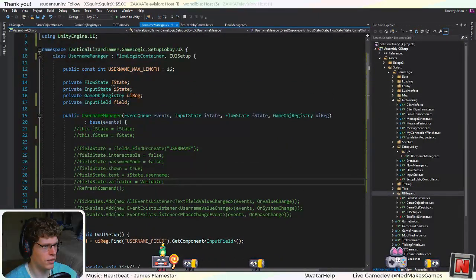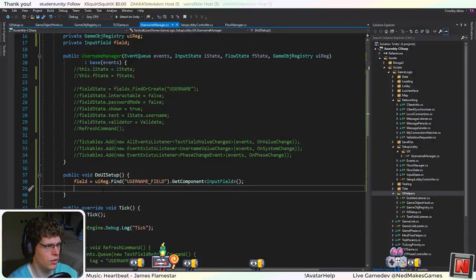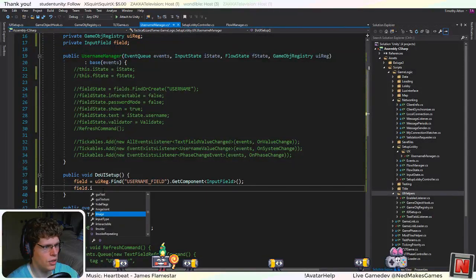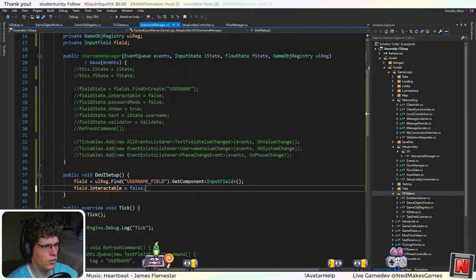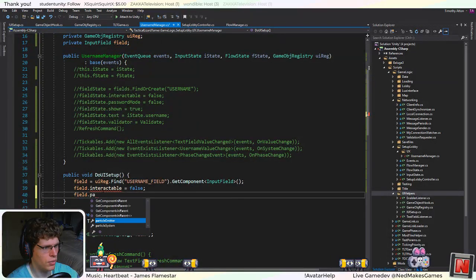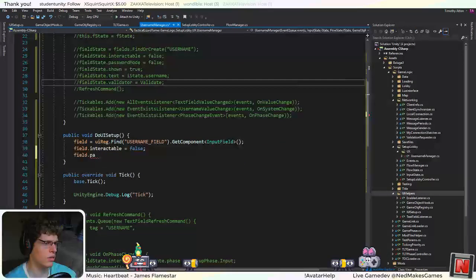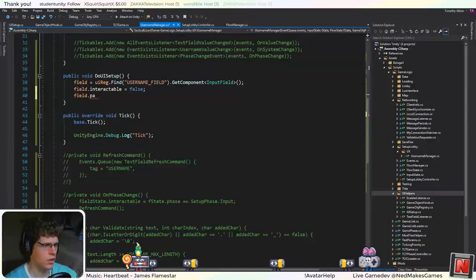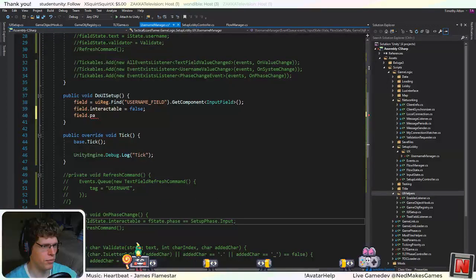And now I can basically just set these objects myself. So field.interactable is false. Field password. Oh, actually, we gotta make sure, because this phase change might have already been called.